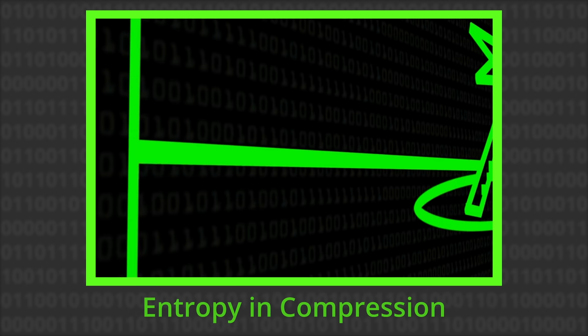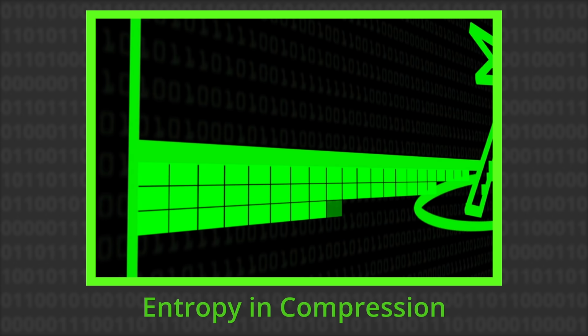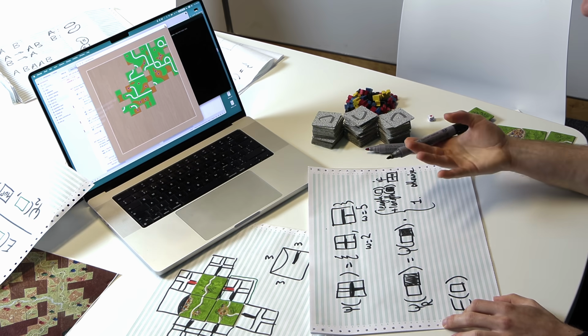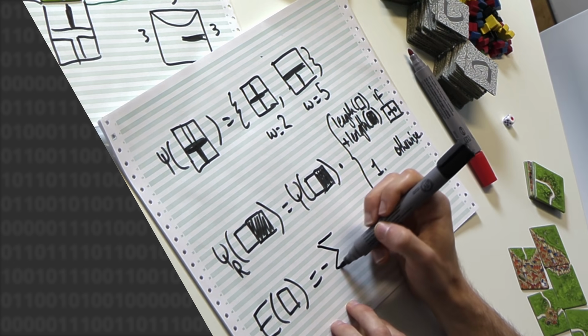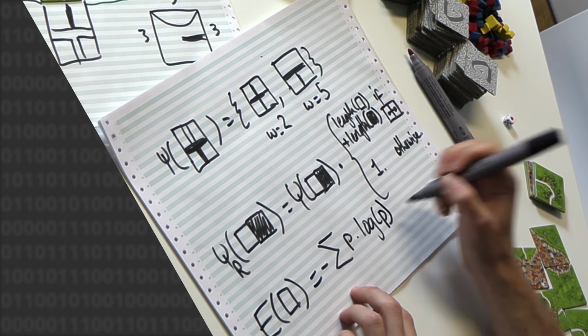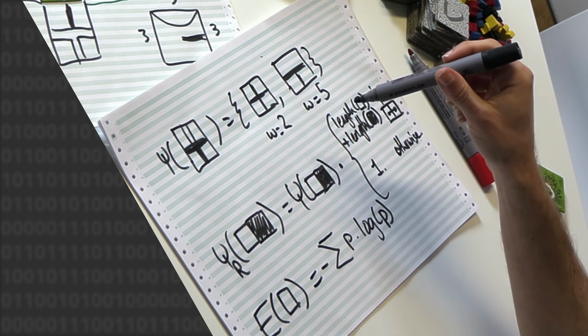But I'm going to redefine this to something a little bit more complicated, but a little bit more real, which is something called Shannon entropy. I think Computerphile has covered this before in a video, I believe. There's a little bit of maths, but it's not much, and the intuition is easy. So the entropy of some cell, rather than just being the length of possibilities, is actually going to be minus the sum of p times log p. And p here is the probability, essentially the weight of each possibility, right?